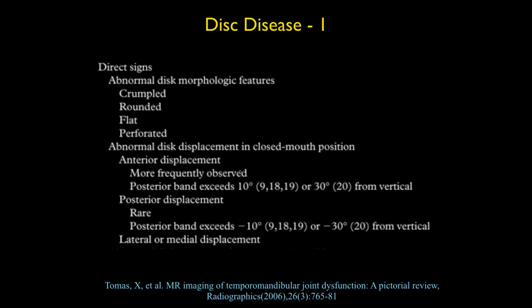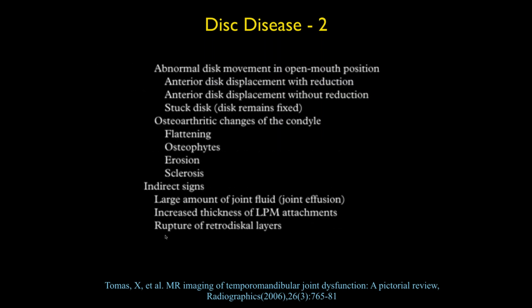And then the abnormal displacement. Typically you'll have anterior displacement in the closed mouth position, which may or may not capture when you go to the open mouth position. And when we did different motions, it could capture at different locations, which tended not to really matter, one of the reasons why we stopped doing the motion studies. Very rarely you can get posterior displacement, but that's very uncommon. And then you can also get lateral and medial displacement, which we'll see some examples of going forward. So that's looking directly at the disc, describing the morphology and placement of the disc.